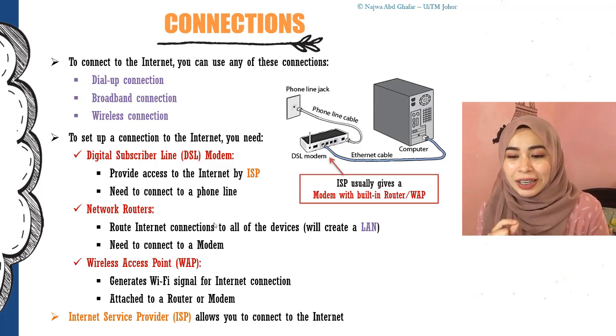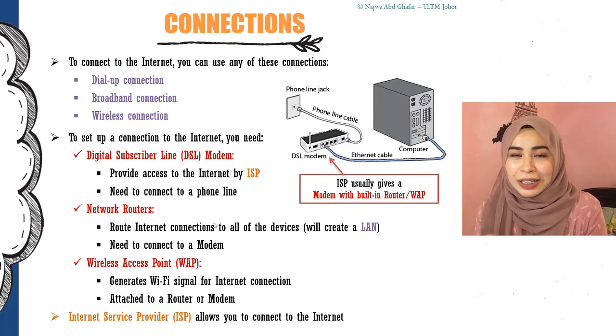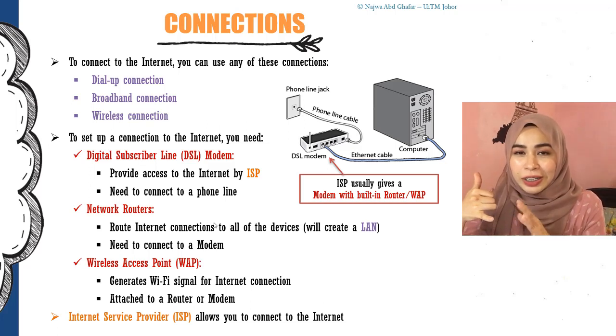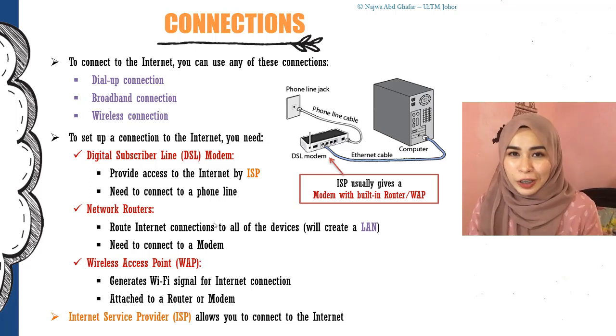But the thing here is the modem that is connected to that telephone line uses the same connection, meaning that you can't connect to the internet if you're using your phone. Okay, so let's say you're using your phone, you're using the internet, and suddenly someone picks up the phone, you will hear a really weird sound like something like that. All right, so because you can't use the same connection of the internet and the phone at the same time. Okay, so that is an old technology.